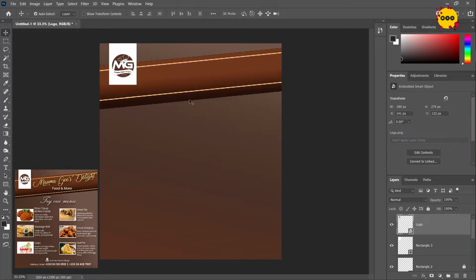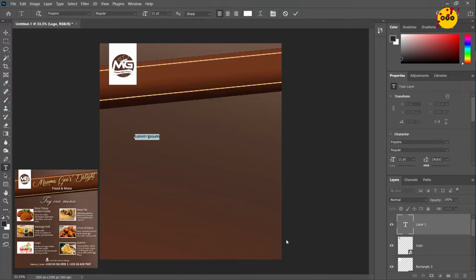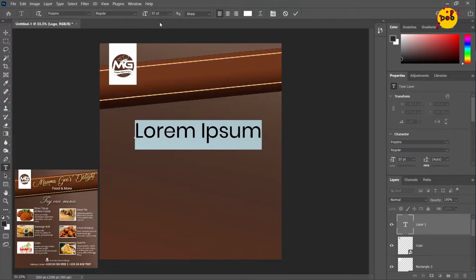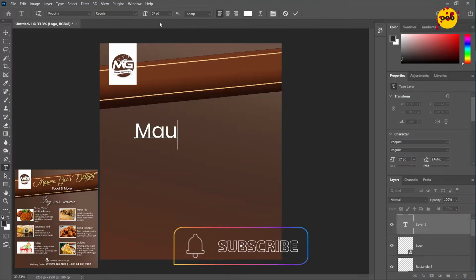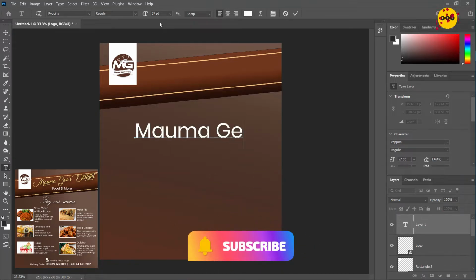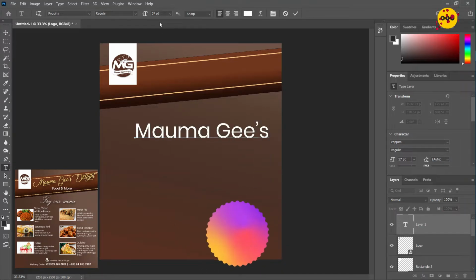Next is our text for this header here. Bring up our text tool. So with this T here, we just select this T, and then we have the option to type what we want to type. So we just click anywhere and type the name of our shop, and our shop is called Mama G's Delight.